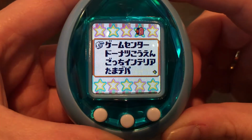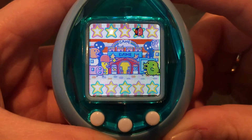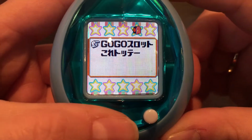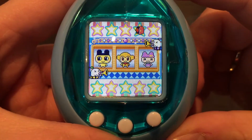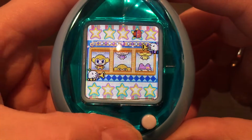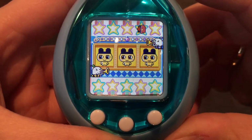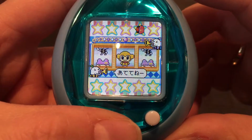So here we have games as the first one, and there are 2 built-in games. Now I did watch a video of, I think she's called Duncan's Mom 1, and I just could not figure out the sequence or the timing of this game, but it's a slot game. But she said that all you have to do there are 3 rounds, and all you have to do is press the B button when Mamechi's ears are at the bottom, so right there, there, and there, like that.